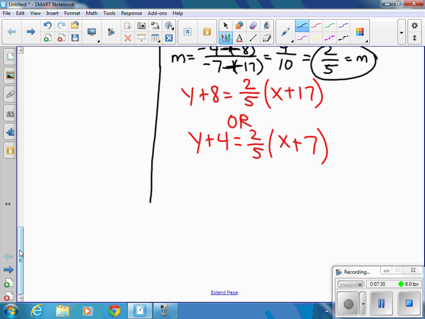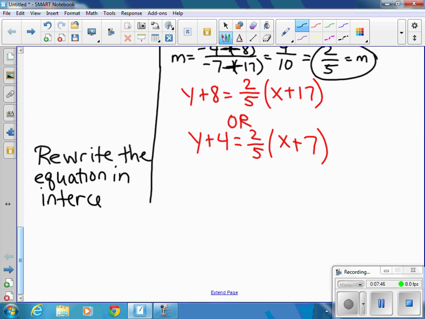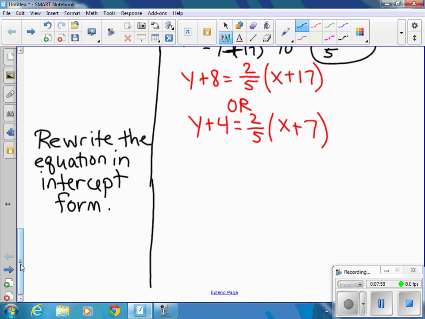Right, the very last thing you have to be able to do from point slope form is you have to be able to rewrite the equation in intercept form. Every formula that we do in this chapter can always be converted to intercept form. Right? So one of the things I need you to be able to demonstrate to me is that if you start with point slope form, you know how to get it back to intercept form. Right? And it's as easy as solving for the letter y, which you guys are pretty good at by now.